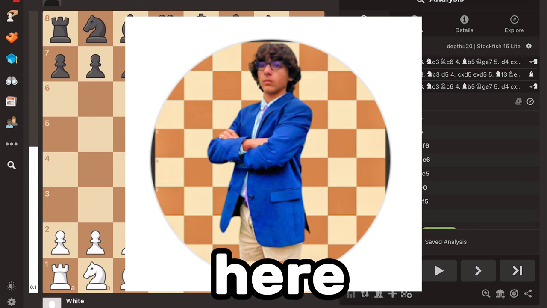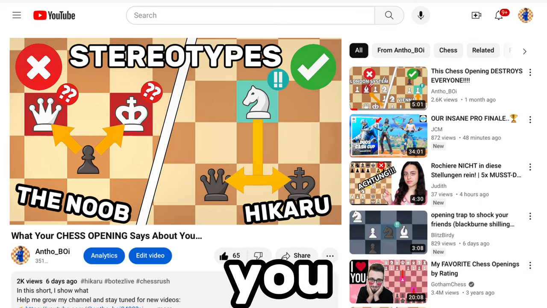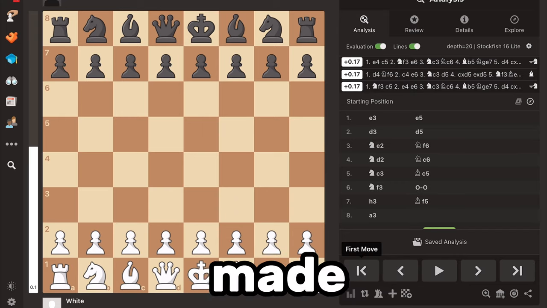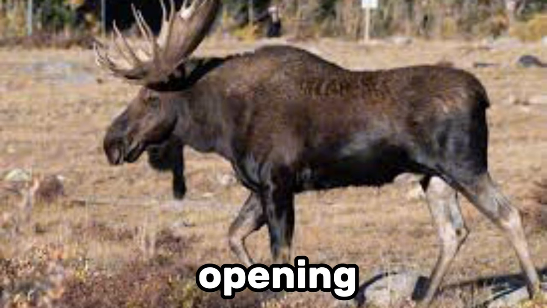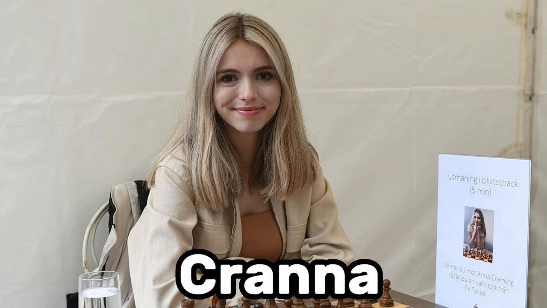Hey guys, Anthebo here, back with another YouTube video. And in this video today, I'm going to be telling you what is the best opening in all of chess. This opening that I made all by myself is the moose opening. Not to be confused with the cow opening made by Krana Amblin, okay?